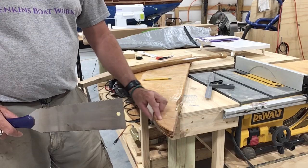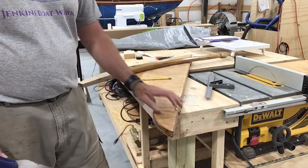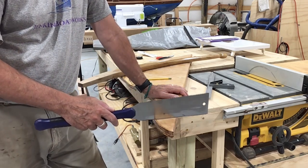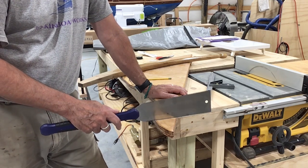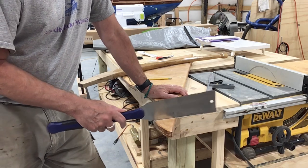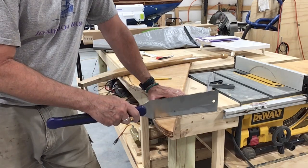I moved my mark up about maybe 3/8 of an inch. I readjusted the tiller. I looked at it 14 times before I finally was satisfied with it. And I've scored that. I got to cut this off. It's very scary. Third rule of boat building, don't screw it up.